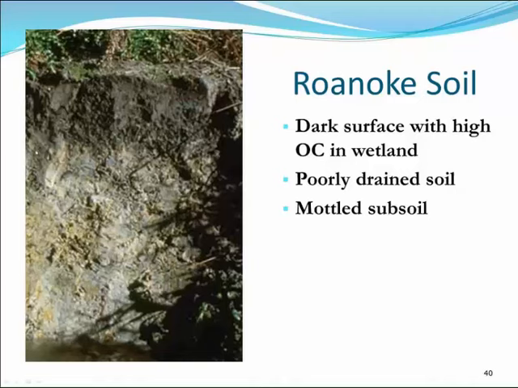This is the Roanoke soil, and this soil is quite clayey, very near the surface. It has a fairly dark or dark gray surface, and then the entire subsoil is gray. These soils have a water table, as shown at the bottom, that rises and falls during the year, and during the year it may come all the way to the soil surface, but then it drops during the middle of the summer when the evapotranspiration is high. This is a poorly drained soil, and that means that we have gray colors directly underneath the topsoil.